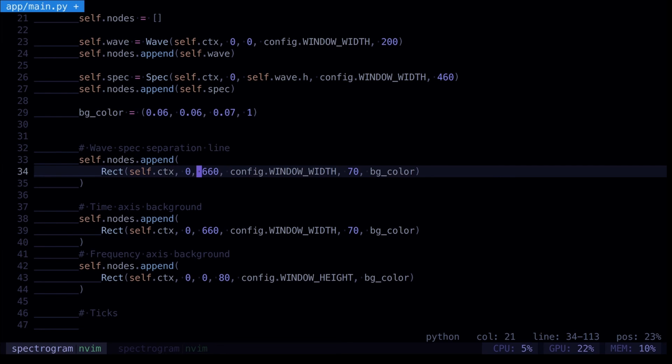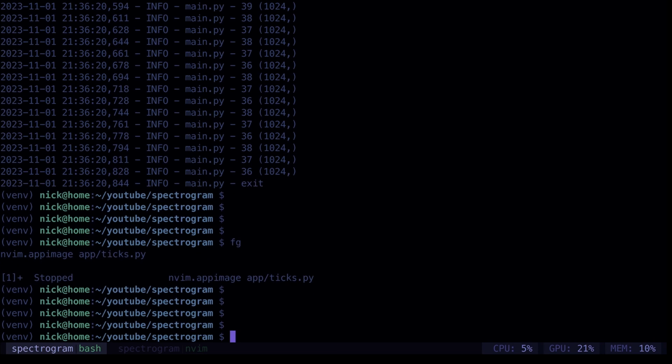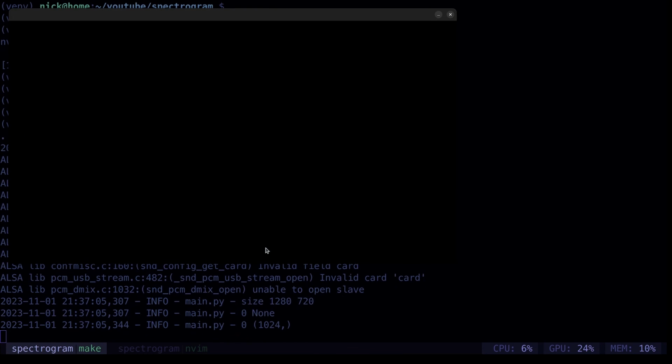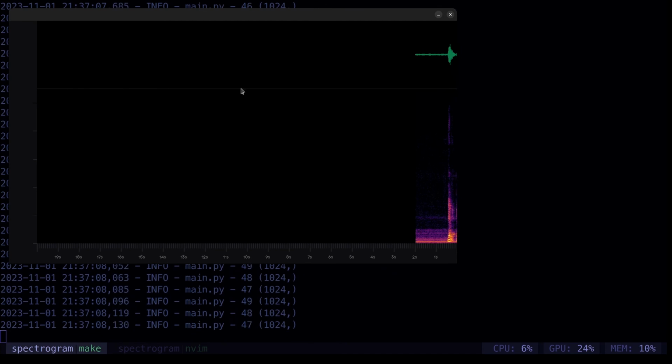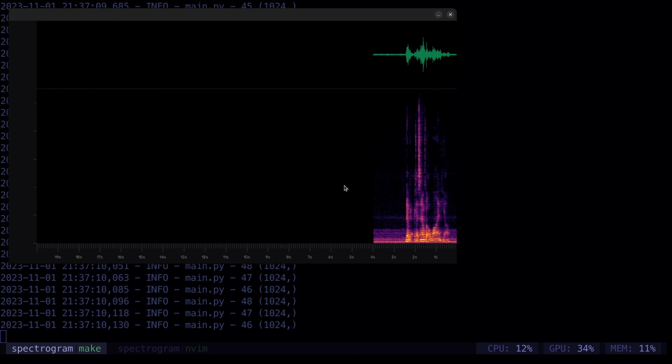And then the height is going to be self.wav.height. The width is going to be the full width. The height is just going to be a few pixels, something like that. And then the background. Okay, let's try again. There we go. Now we've got a line here that separates the two.